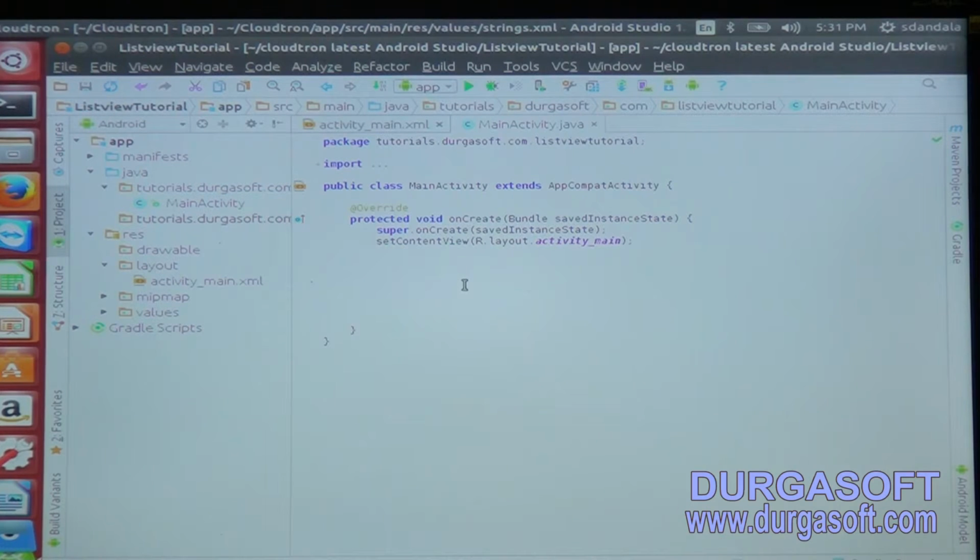List view is one of the best components for showing a whole lot of content. When you have so many contents to show, for example if you had so many contacts, the best way to show all of them on one screen easily is a list view.